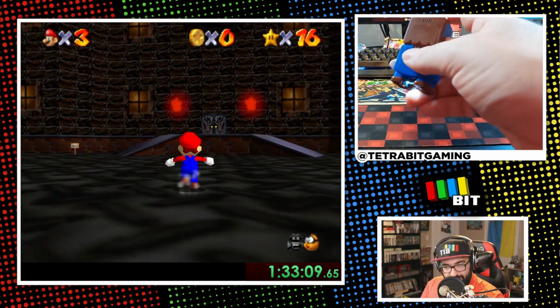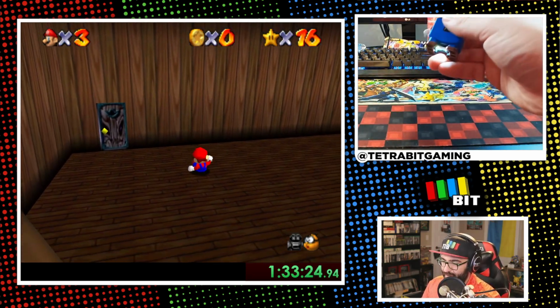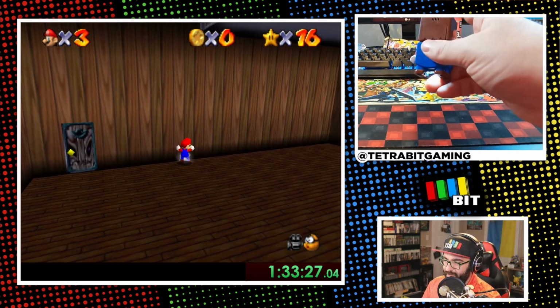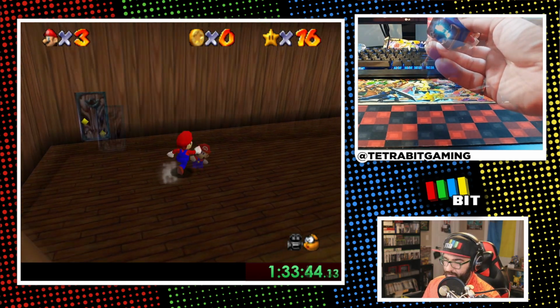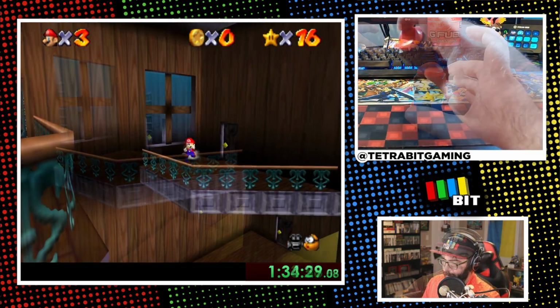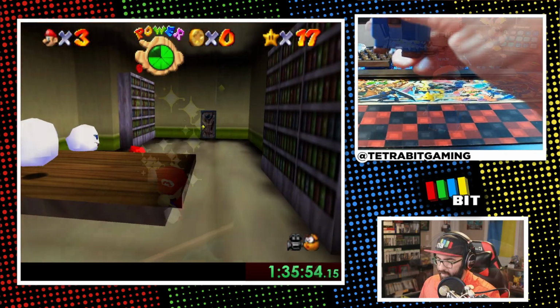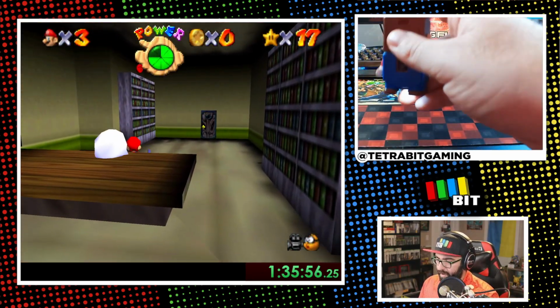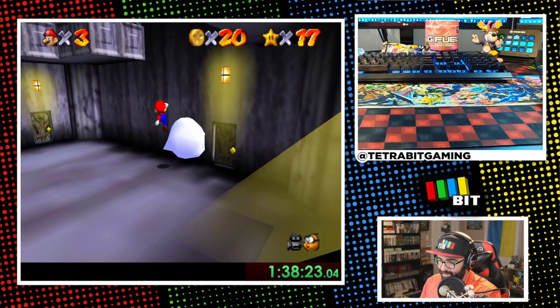So on that note, next up we hop into the courtyard to get into Big Boo's Haunt. Here, seeing as how the side flip wall kick star in Whomp's Fortress was possible, I wanted to give a go at doing the speedrun trick to grab the star up here. It was pretty tricky, as should be expected by this point, but after a while, I was able to do a side flip and then wall kick up to this platform before then jumping across the gap to reach the star. Then next up, I went around on a ghost hunt to knock out 5 Boos before then bamboozling the Big Boo for yet another star.